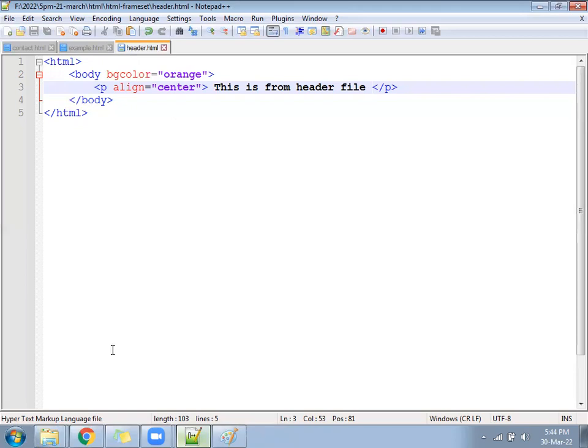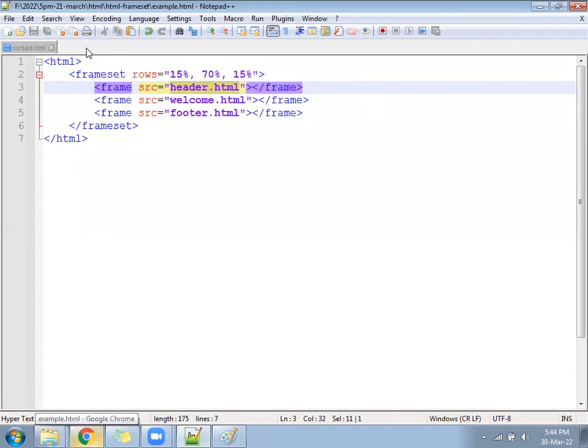Save the file. Don't run the header file. You are already running example one. Example one file you reload. You will find the header will appear on top.